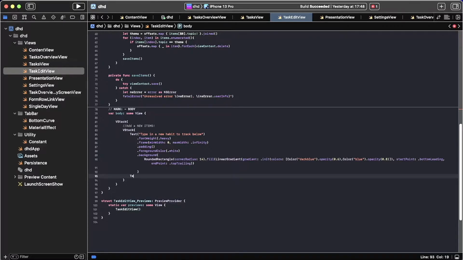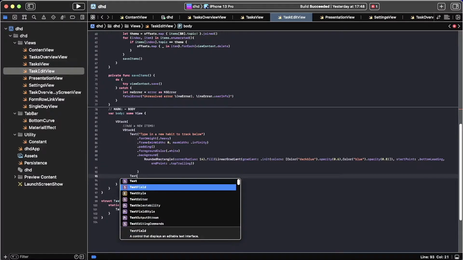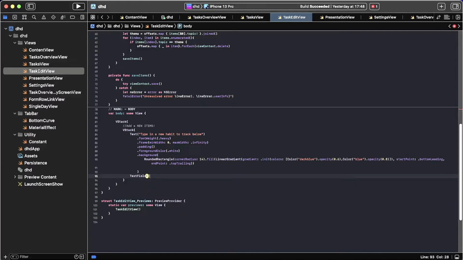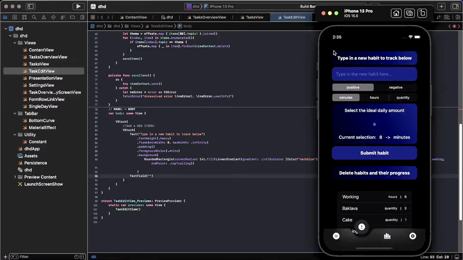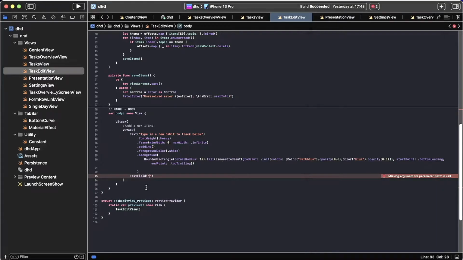So instead of a text, we will therefore need a text field. And in the text field, what you could have already seen, there's displayed a text with instructions. So we go for these instructions so the user knows what he has to do. You could also leave this empty, but I like to put in something here. So we type in the new habit here, because the user doesn't know anything about our CoreData model.